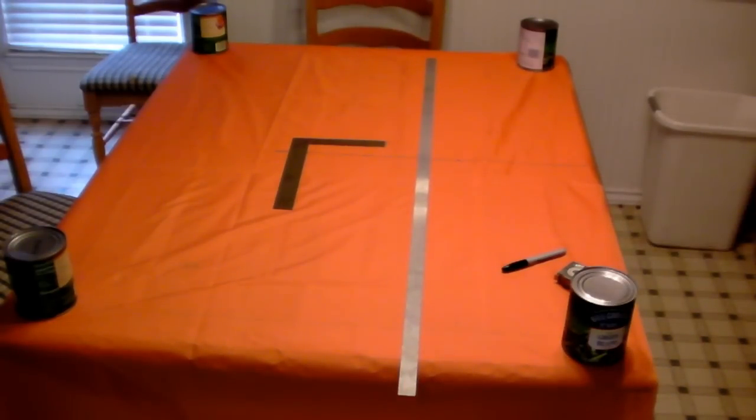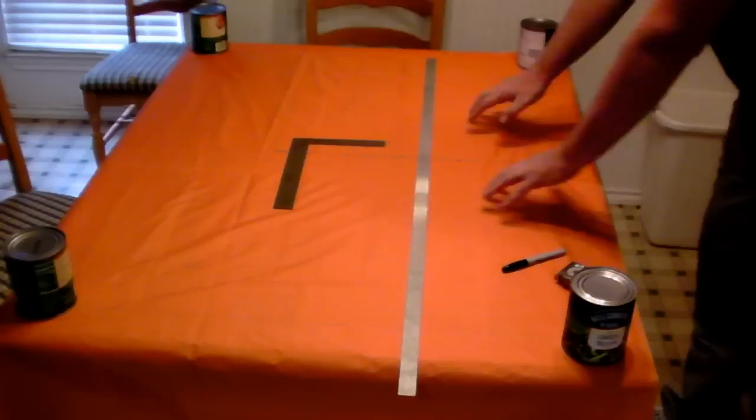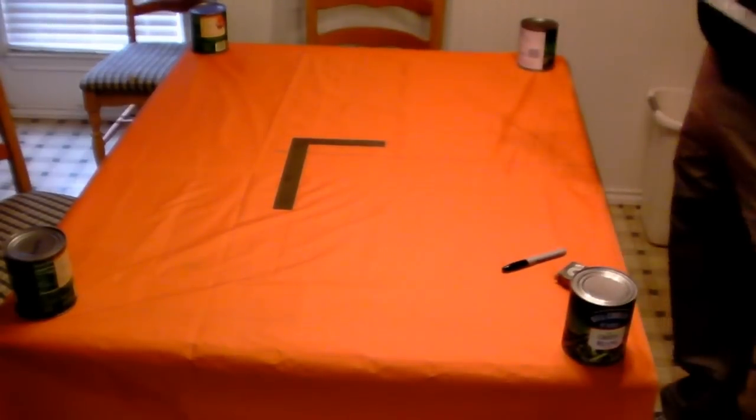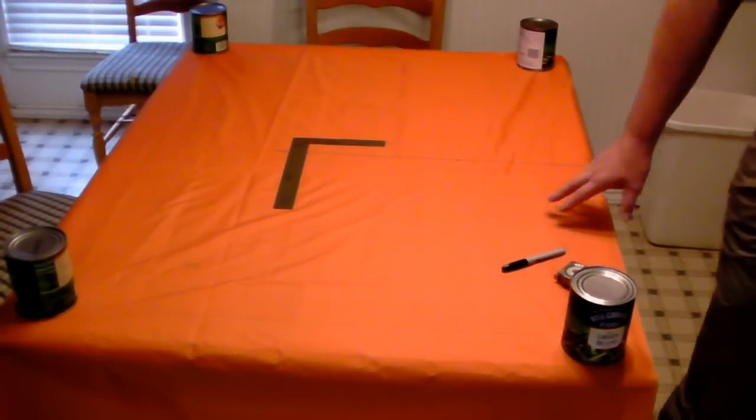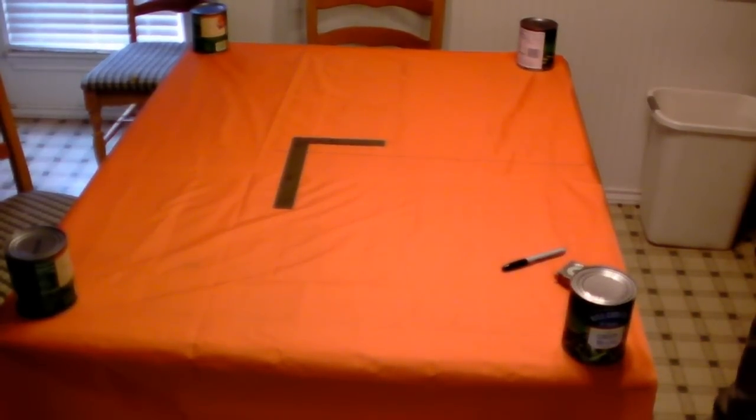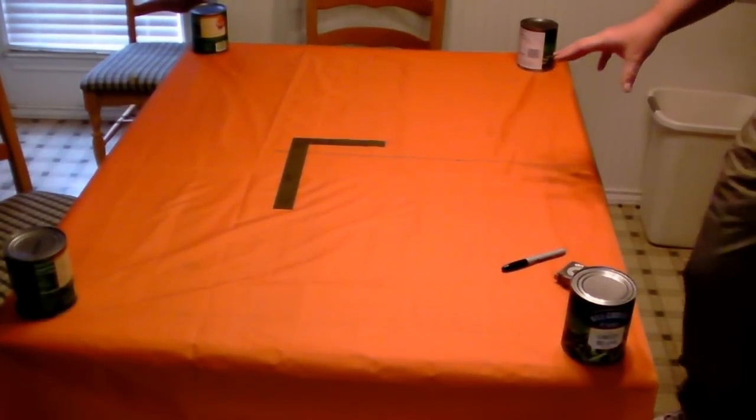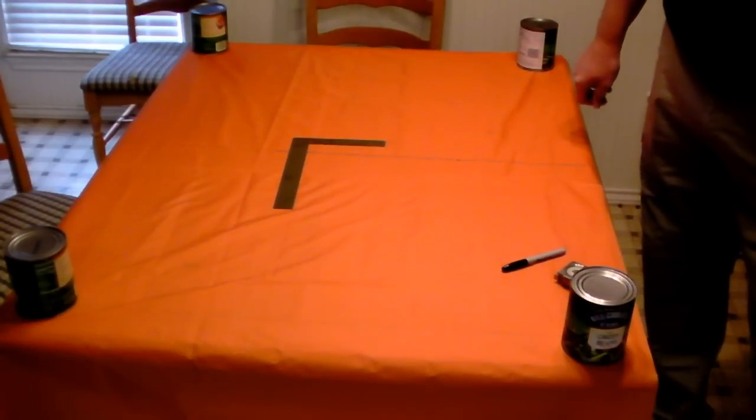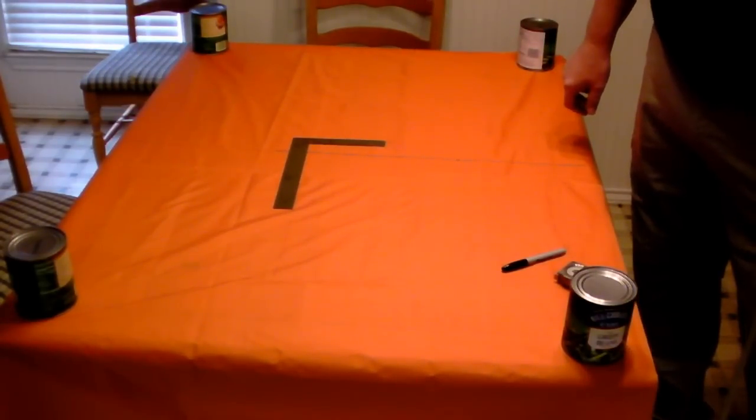I've used canned vegetables to help lay it nice and flat. It's going to be almost impossible to get it completely flat, and I don't want you to try to stretch it, just get it as flat as possible. Our total width of our sail as we cut it is going to be 43 and a half inches.